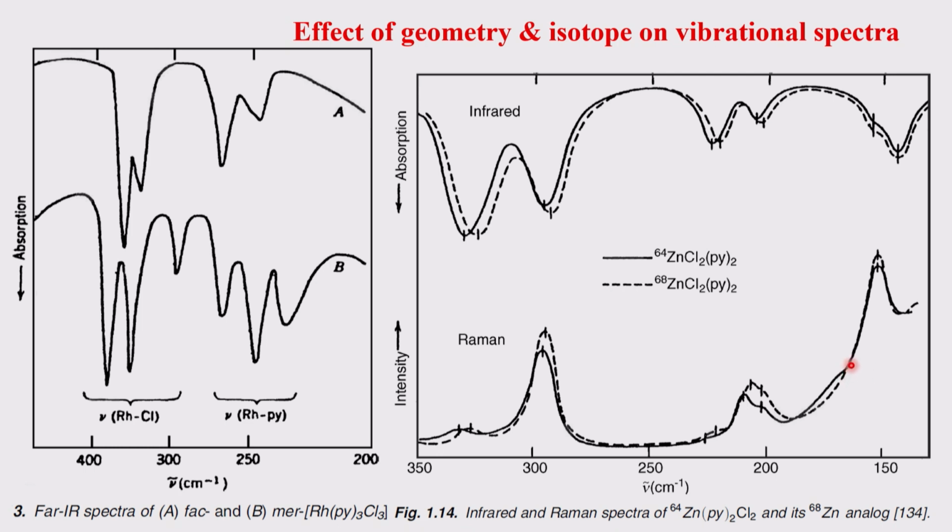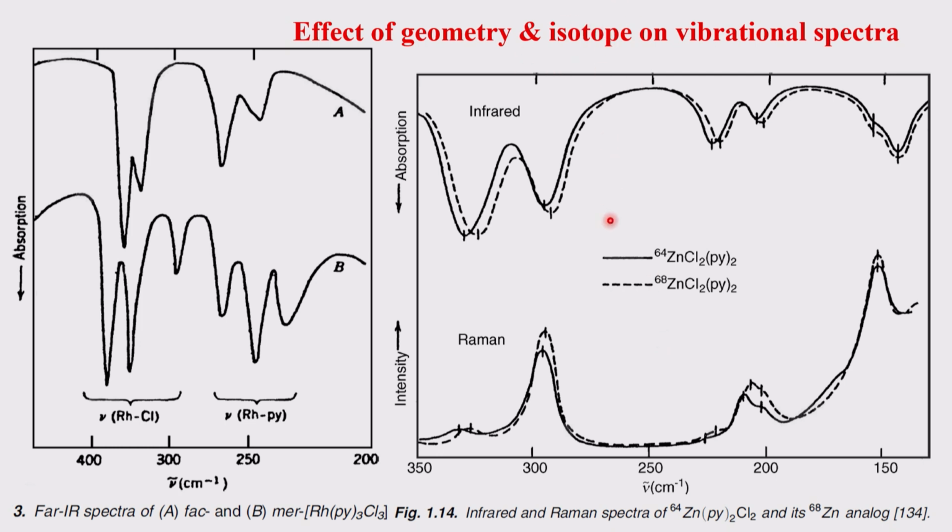Let us look at each of these. You have two spectra: one is the dark filled line, and the other is the broken line. What do you see as the difference? From a distance you may say both are the same, but if you look closely in this region, the two spectra are different; there is a shift. The dark one is the 64 zinc nucleus and the broken one is the 68. The mass number changes by 4, so 1 by 64 in one case and 1 by 68 in the other changes the reduced mass. That is the effect of isotope.